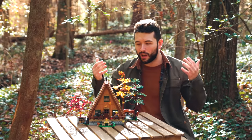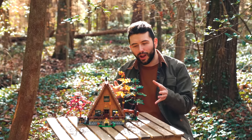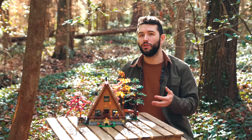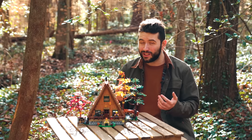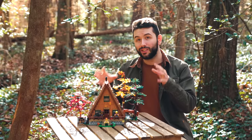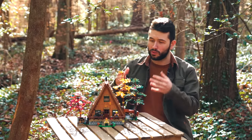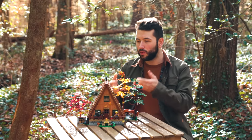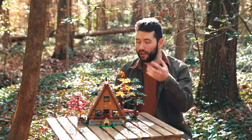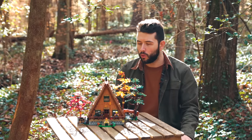The trees are definitely simpler than the original design — I've built far more complex trees — but complex trees take hundreds if not thousands of pieces per tree. I understand why the team went with three simpler trees rather than what could have been just one complex tree, and I'd definitely prefer three simpler ones, especially with the fall theme of yellows, oranges, and greens. The new sand-green leaf element looks so good — hopefully we'll see it appear in more sets throughout 2023.